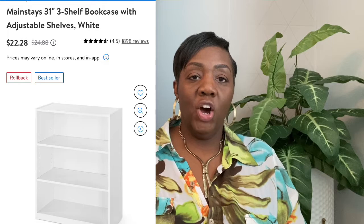The next thing that I purchased this month is just a simple, plain, white, very inexpensive bookcase. You guys know that the next project on my home improvement list, one of them anyway, I mean, really, are home improvement projects ever really over? Not really, because by the time you finish one and you think you're done, you look around and you're like, I don't like that anymore. But anyway, the bookcase we're going to use as storage or shelving for my husband's shoes.